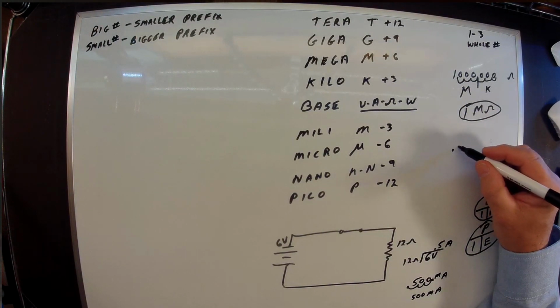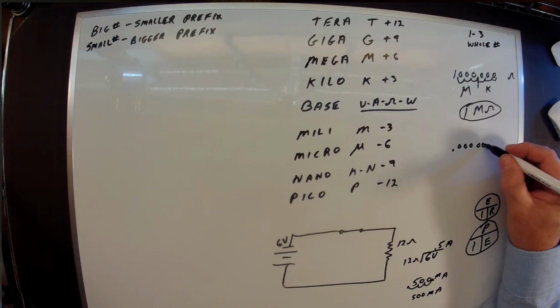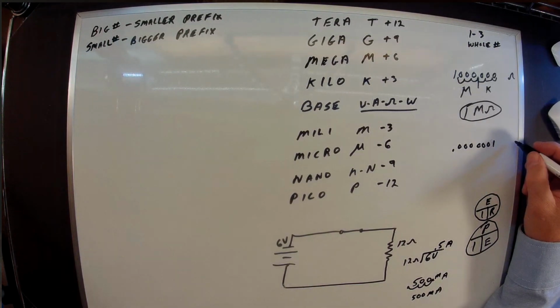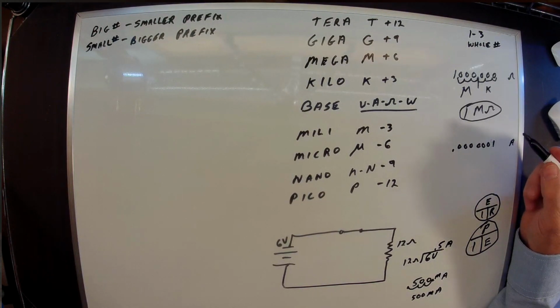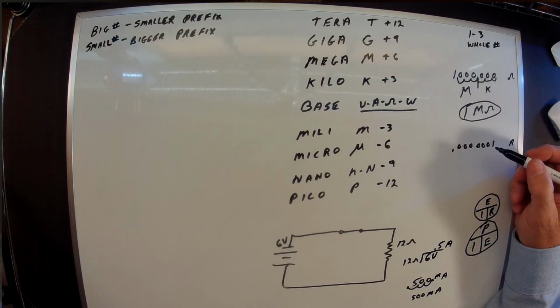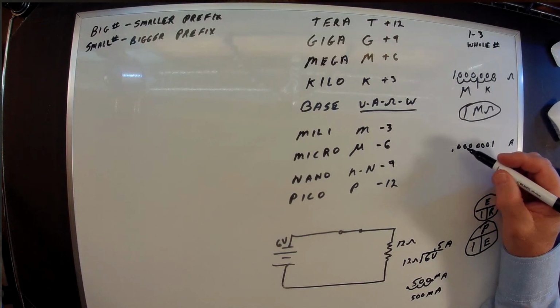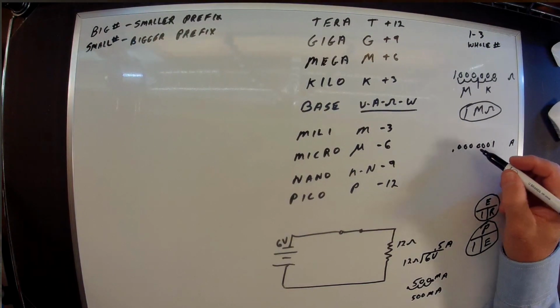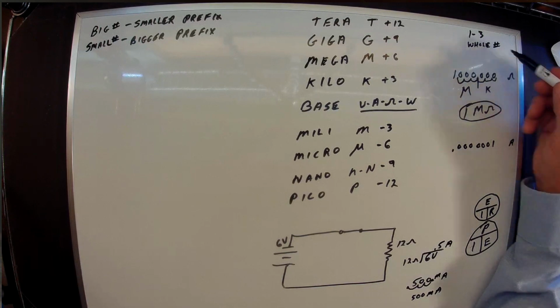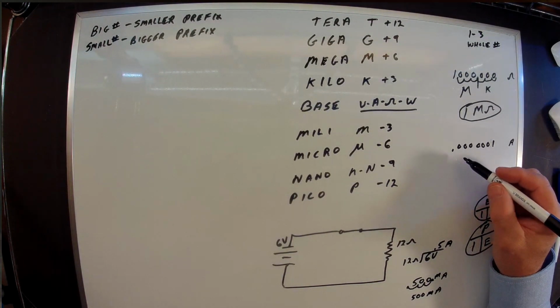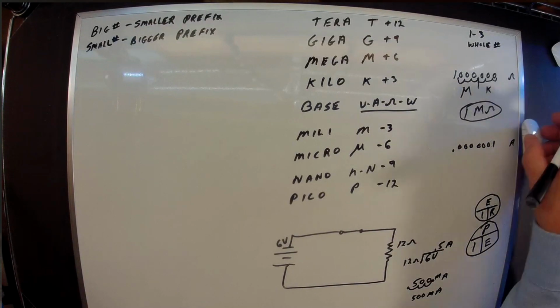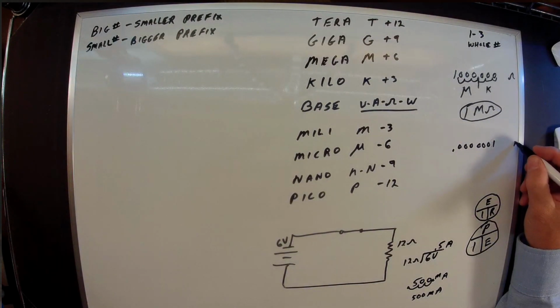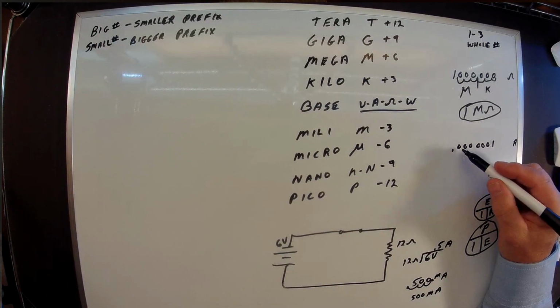And you could do the same thing here. So you see you have 0.0000001. Let's say it's amps. So that's a very small number. So we want the number to be bigger. We want it 1 to 3 whole numbers. Actually, I better move that amp over, hadn't I? We'll put that amp way over here. See what we end up with.